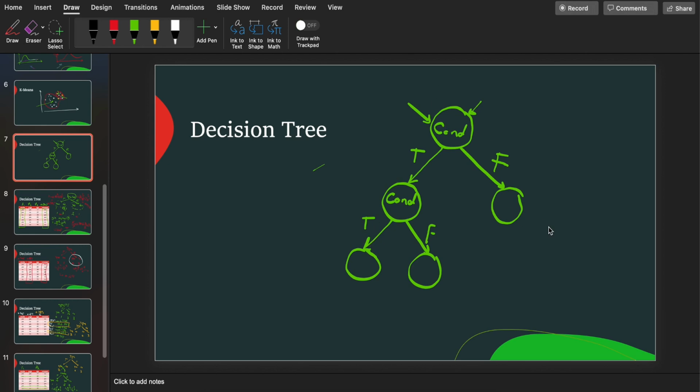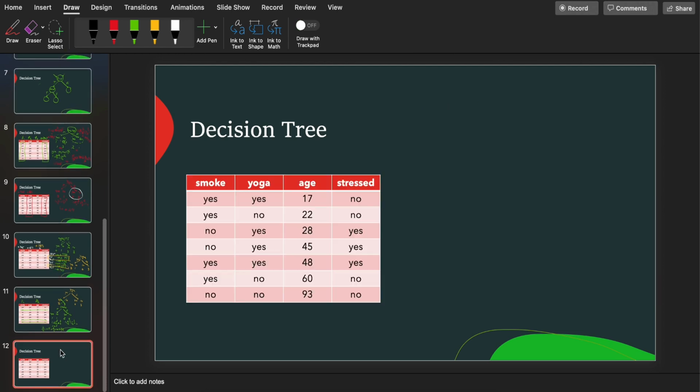Another feature that is also used instead of the Gini impurity metric is the entropy, right? I briefly mentioned it in the previous video, but in today's video, I actually want to talk about it and show you how you can calculate the entropy. So let's take a look at the data set that we had initially.